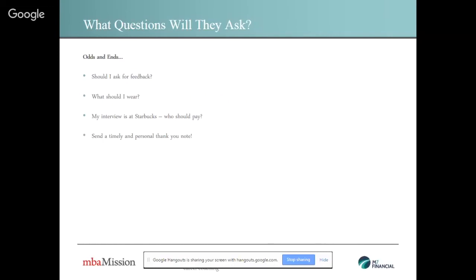What should you wear? I always say business formal. There's no reason to dress down for these things. You will not look foolish if you are wearing a suit and a tie. Obviously, if you're on campus, that's absolutely what I would do. If you are off campus, maybe meeting with someone in a coffee shop on a weekend, certainly a blazer and some dress pants, some slacks, no jeans, no jeans. We do not want to be so informal here. Business casual, maybe. I always say business formal is the way to go.